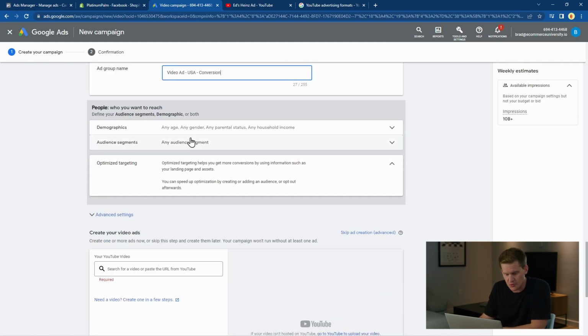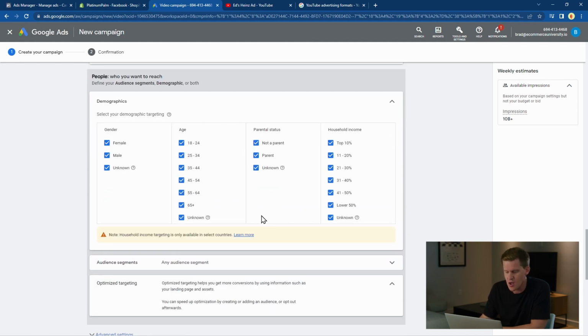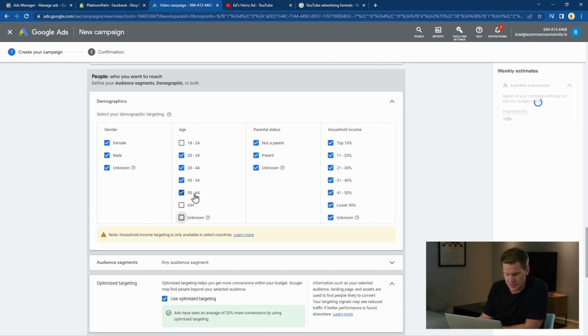So this is where we're gonna start targeting the people, just like we've done in Google before and Facebook after that. So let's start targeting demographics. So what kind of metaphor can we go with on this one? Let's stick with the shoe one, just like we did on Facebook. So maybe we know that people that are gonna be really old and really young aren't gonna wanna stick with our brands. So you've got the option here to exclude people that are unknown.